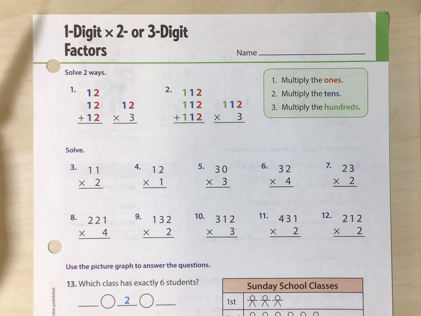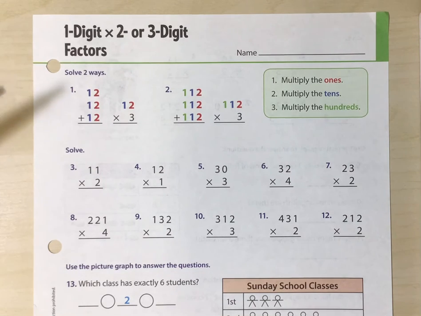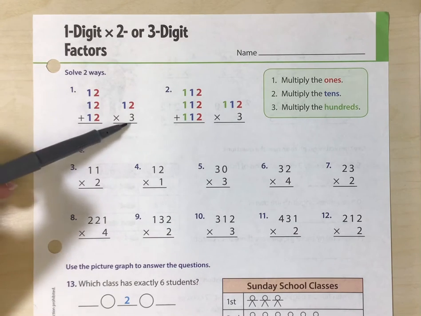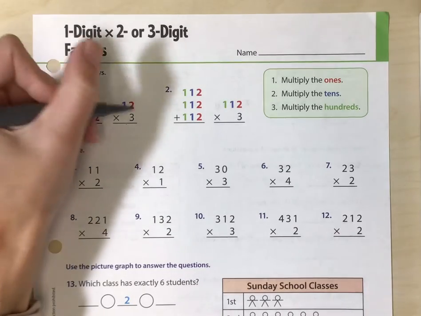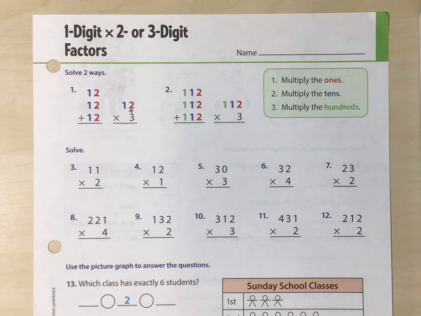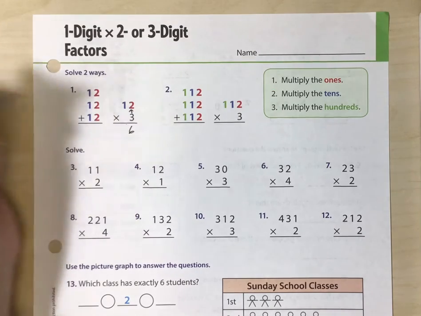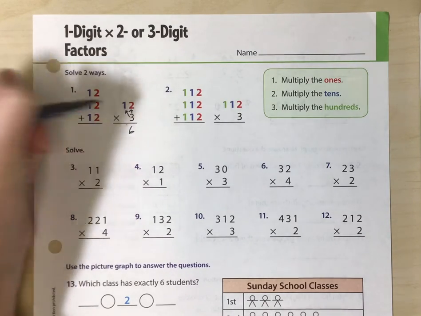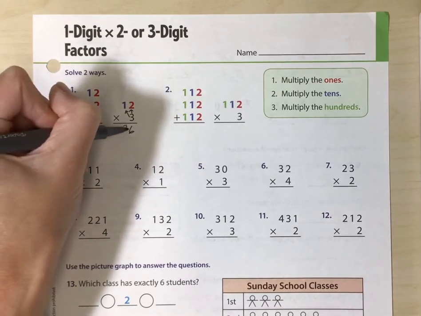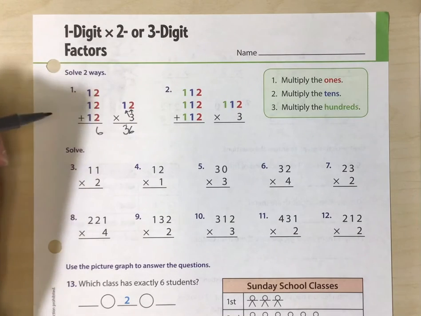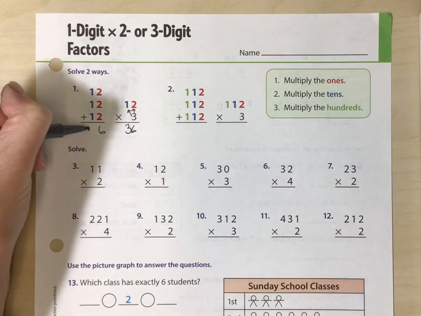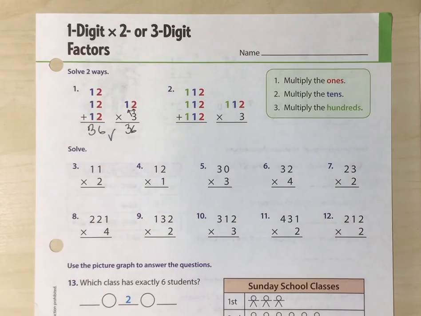So these are pretty simple problems, so we'll go ahead and do that quickly. The first one, we have the number 12 added 3 times in our repeated addition. So for our multiplication, remember, we're going to start by multiplying the ones. So 3 times 2 is going to give me 6. And then I'm going to move over and multiply the tens next. So 3 times 1 would give me 3. When I do my repeated addition, 2 plus 2 plus 2 is going to give me 6. And 1 plus 1 plus 1 is going to give me 3. So my answers match. Sorry, my 3 is looking funny there. So I know I am correct.